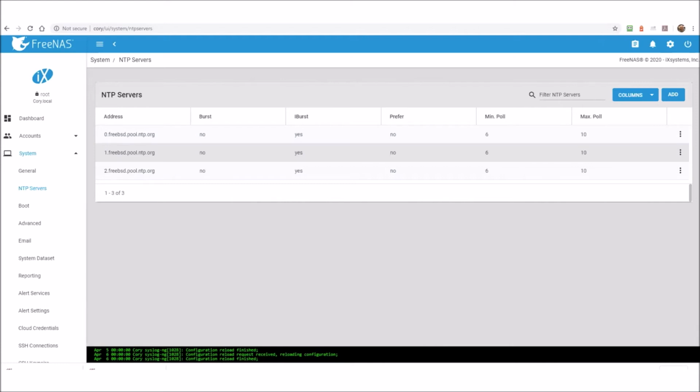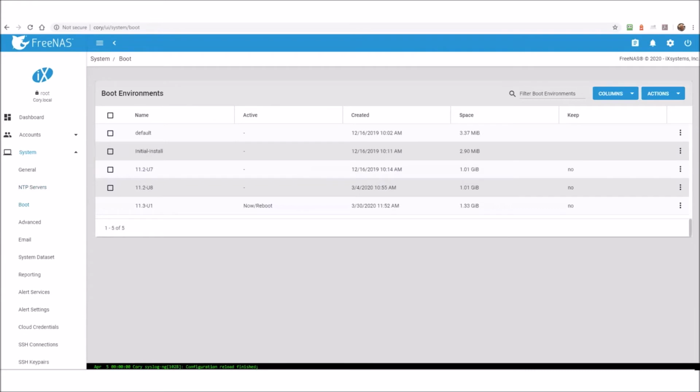We're going to go down one to the boot section, and this has a list of boot options on your boot disk. The one that you have currently booted from will say now/reboot on there. And as you can see, I'm on 11.3 update 1. You can keep as many of these previous versions as you wish.